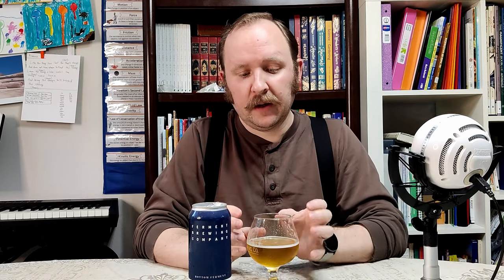It tastes like it smells, so that's a great thing. It's a very clean, crisp maltiness that flows throughout, setting a nice foundation. At the outset there's maybe a hint of honey — a sweetness to it. Then you get this kind of grassy field, maybe a meadow with some flowers. There's also a smooth, round honeydew melon-like note that goes through as well. It finishes with a nice light bread — like white bread — just a malty linger. It's actually got quite decent legs; it's hanging around in my mouth considering how light the beer is.